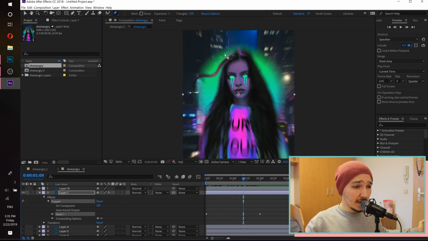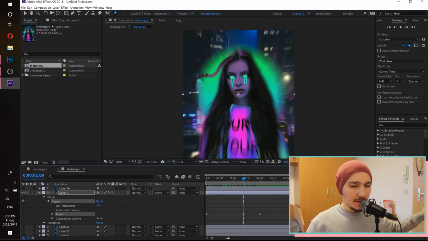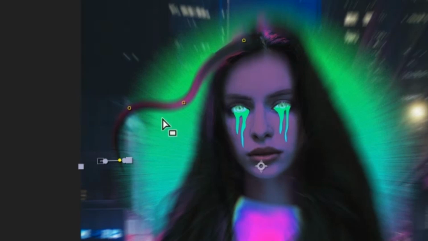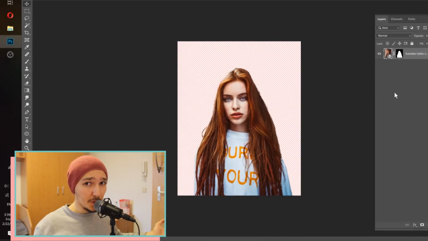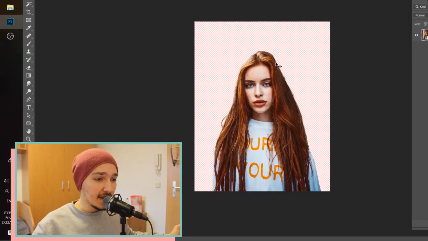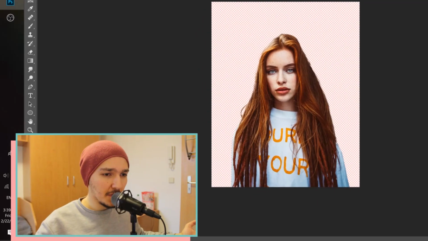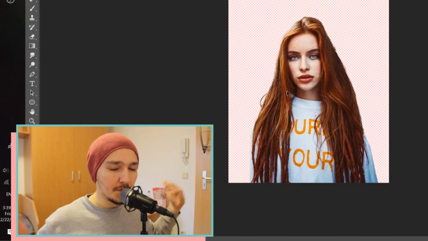And you also have this tool in Photoshop as well, the Puppet tool, but in Photoshop you can't animate it. You can just change the position, but no animation. So anyway, now when you got this, let's go back to Photoshop and I will show you how I can actually create this kind of hair, each one of them on a separate layer, just like we had on the previous project.